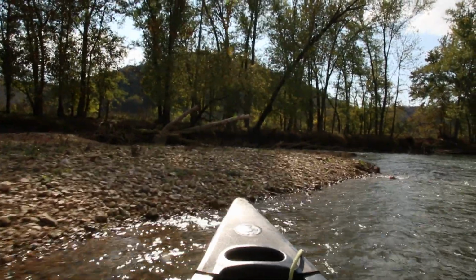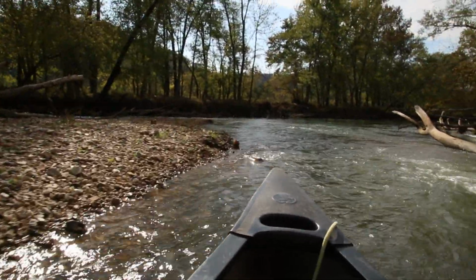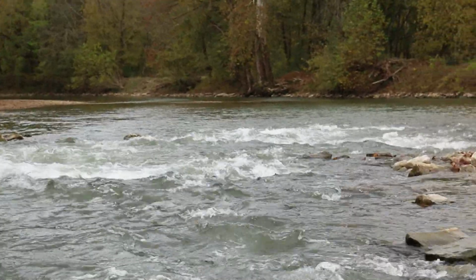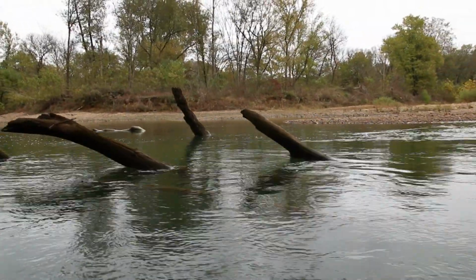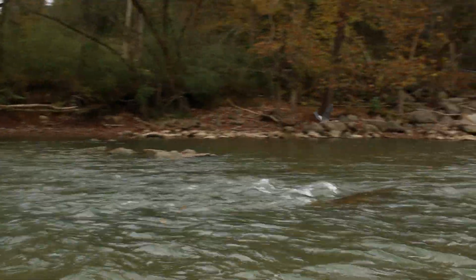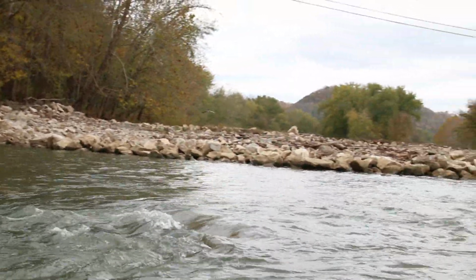As we get farther downriver into the area that was impounded by the dam, we're going to see some new riffles and shoals, new runs established, places that were just still water before the dam was removed. And that's kind of another aspect of the dam removal project, is that you actually gain habitat. You don't necessarily get an opportunity in this day and age to gain new aquatic habitat, and it wasn't miles and miles of river, but it did create some nice riffles and shoals and change that particular area in what we view as a positive way.